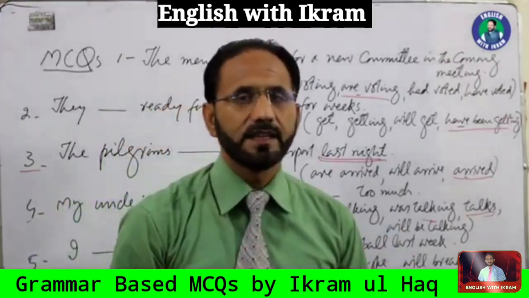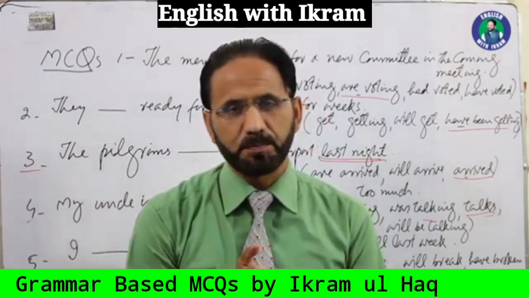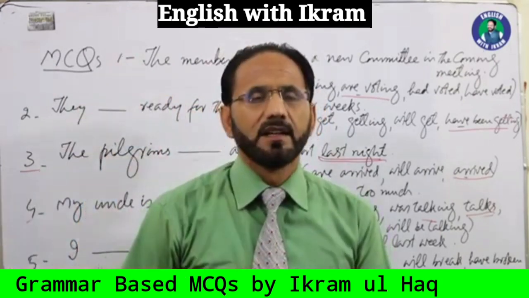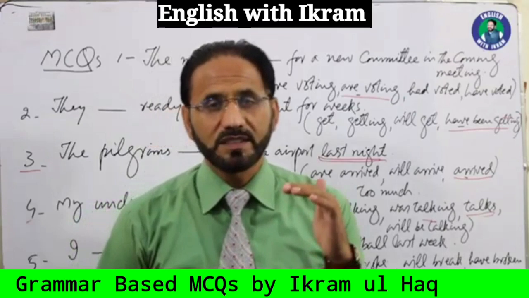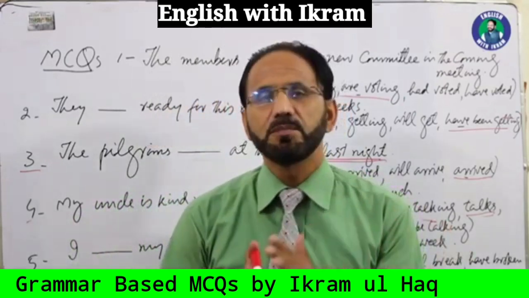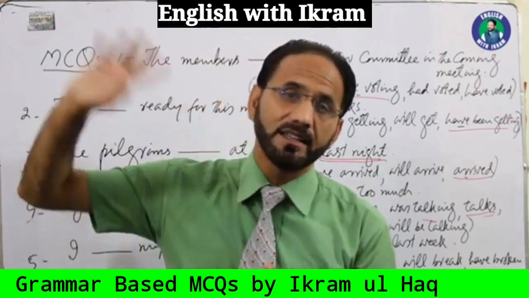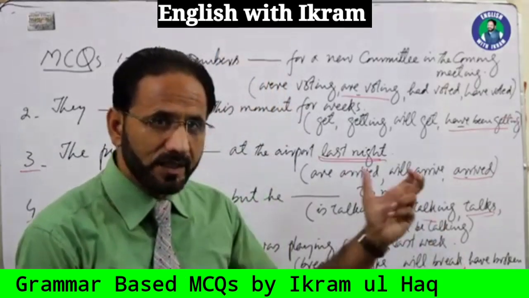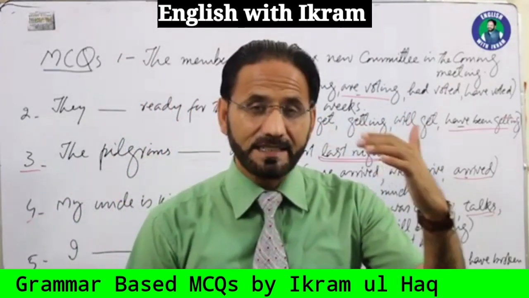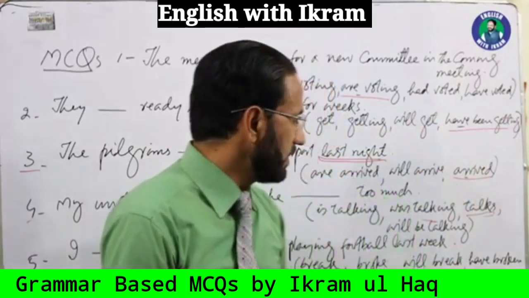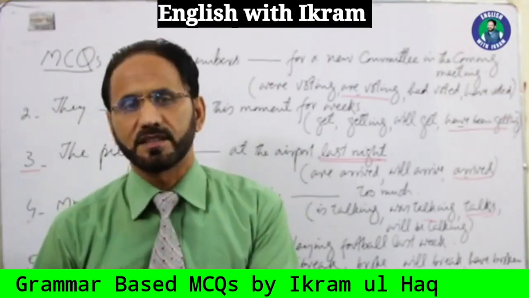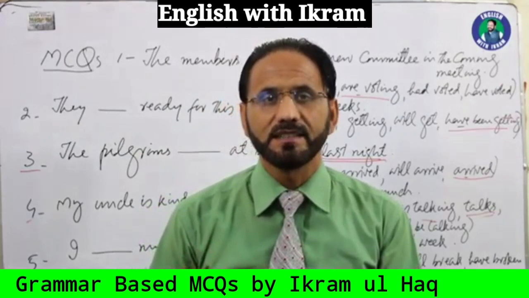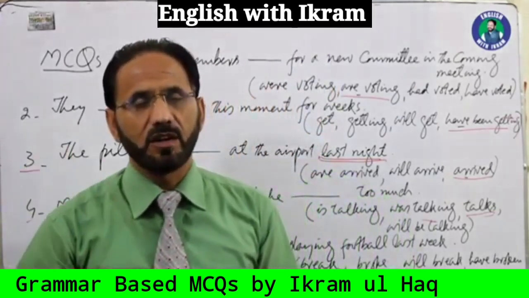Again, I have told you that there is a combination of simple past and past continuous tense whenever you want to describe anything that occurred in the past. I have discussed in detail that whenever you want to discuss any incident in the past, you use simple past and past continuous tense: an action that was in progress, and during that process, another action occurred. Past continuous tense cannot make any sense alone. I have discussed this in detail while discussing past continuous tense.